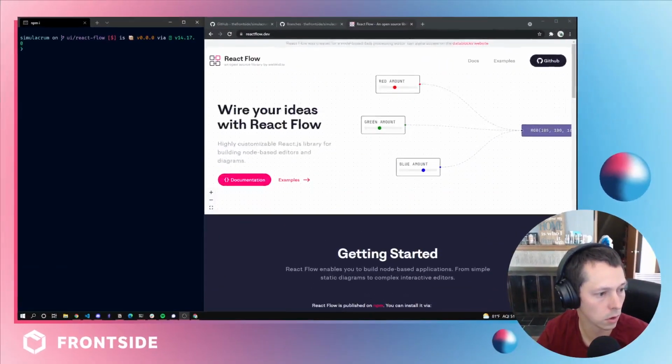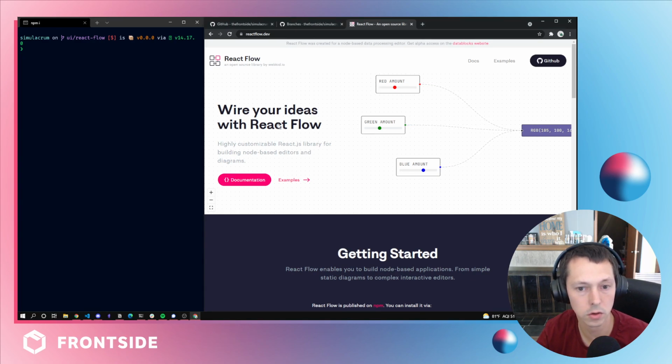And we are going to continue working with React Flow. This is a library that we can pass some data to. We'll have to customize how our data's shape looks a little bit, but after doing that, we get these fancy interactive components that we can make.